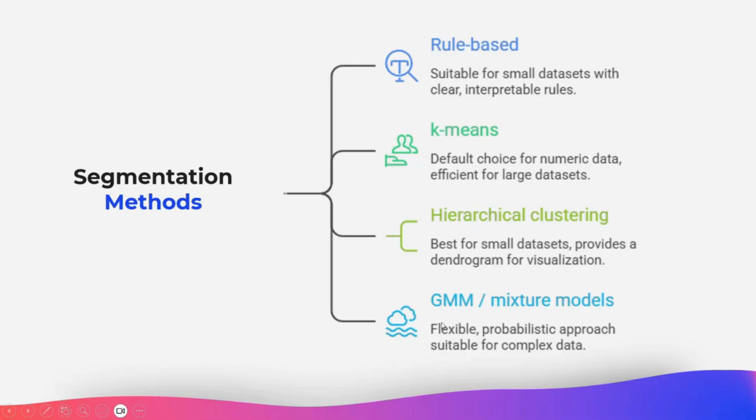The only difference between the GMM and k-means is that your clusters can have a different shape, variance and size, and the method can outperform k-means in much more complex data. But k-means pretty much is the one you go for, or hierarchical or random forest clustering. So those two are the main ones if you were doing machine learning, and if you're not, then the rules-based approach works perfectly fine.